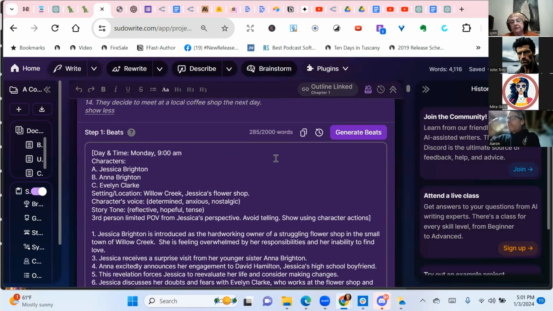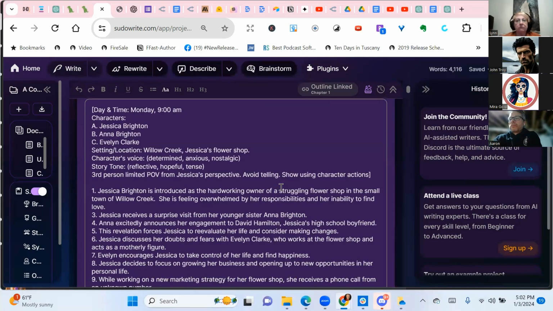Maybe there needs to be at some point a more detailed specification of how Sudowrite itself does what it does. But in this case, I don't know that weighting it would make any difference. Here, I have specified the characters I want in this chapter, and we have specified the location. If it goes outside, that could be a problem. And that's why you want to be as specific as possible.